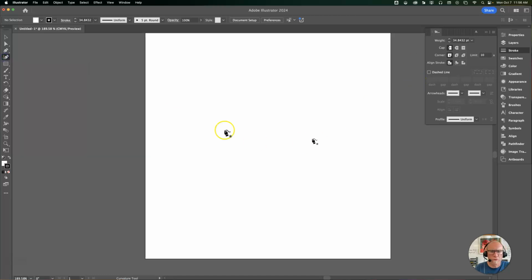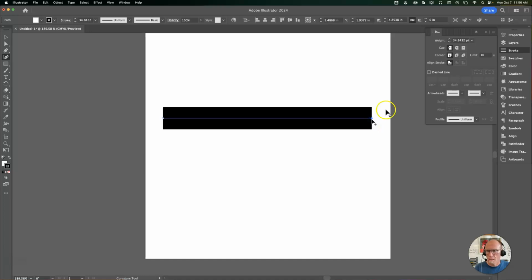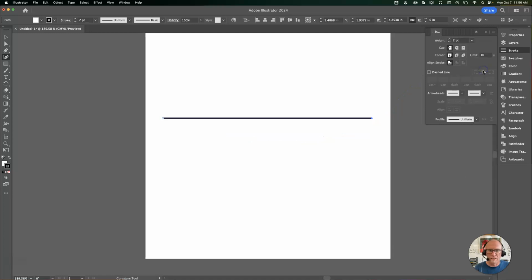What I'm going to do for the example, just to show you how to do this, is create a line that is a very wide line. I'm more interested in, say, a line about that wide. So to start out with, I've got this line here, and what I want to do is change the width of it. So instead of just a solid same width all the way across, I can change the width using the width tool.